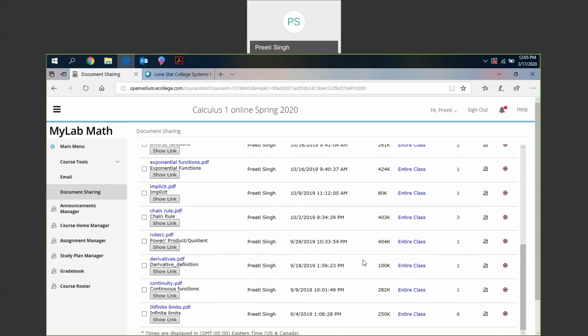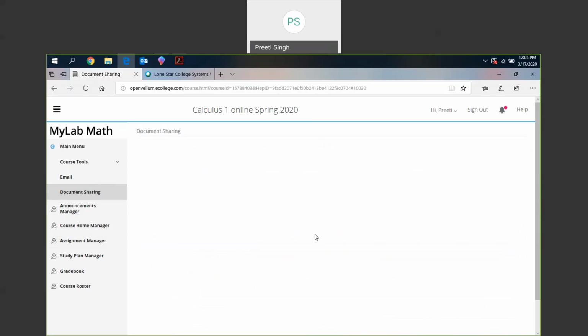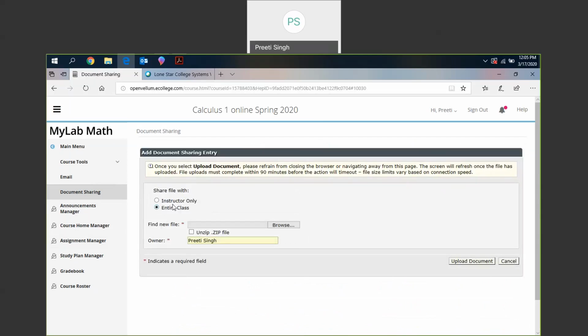When you upload a document, it will ask you share with entire class or share with instructor. I share with the entire class, and then I'll browse a file and upload the document. You can create your notes on either Microsoft Word or an equation editor, whatever you are using, or the MathType software, and you can upload your notes easily here.